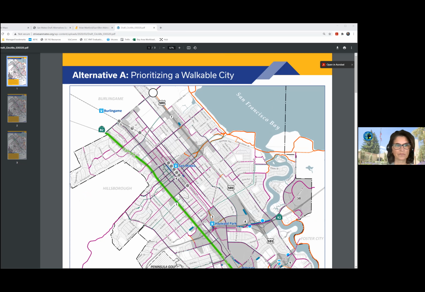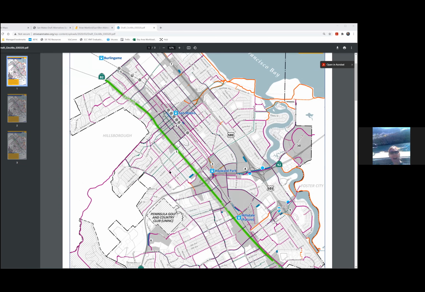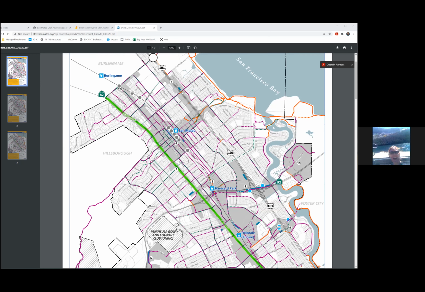Great. I see there's a hand up. Let me see here. I think that's me. My name's Dana Jordan. If you could just clarify for me, is part of this feedback also about one-way streets and that kind of thing? Because for my example, on Monte Diablo, I see it's the purple dotted, which means you're going to, I guess, turn it into a bike lane or something.